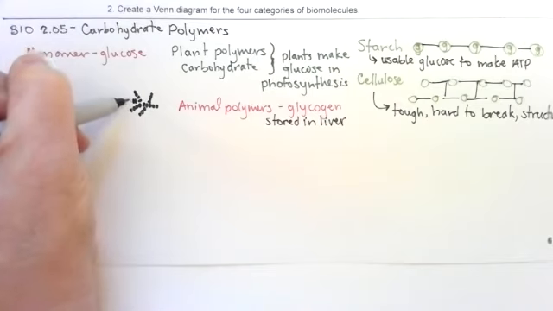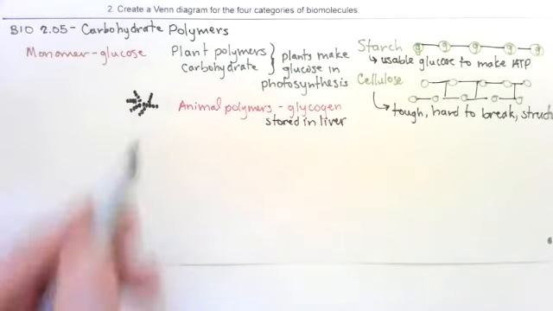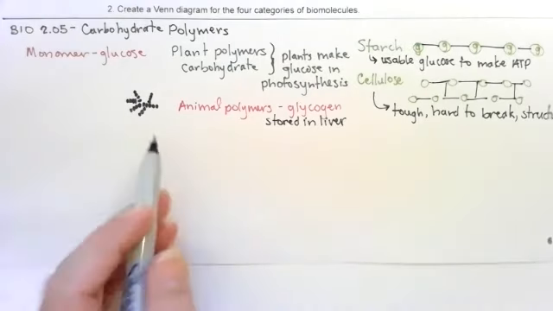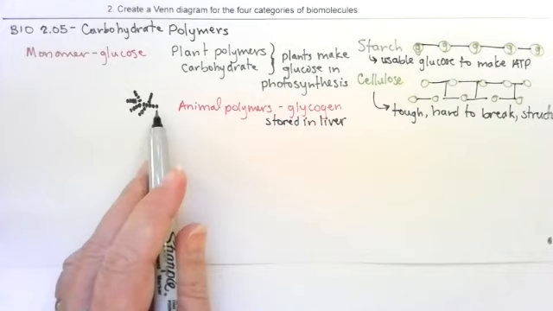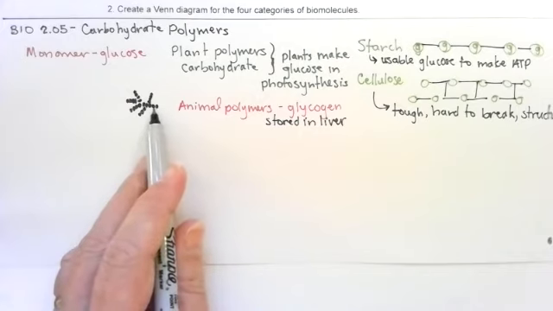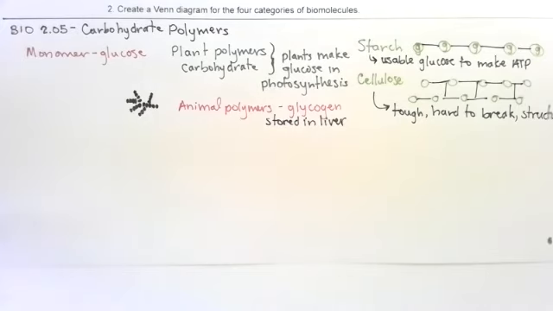I'm going to go here. Gosh, this is easier to see. Maybe I should write from right to left. So you get all of this branching structure, and each of those little circles is a glucose. Then when you need them, like maybe you're running a cross-country race, your body will do hydrolysis and it will crack off these glucose and start to use those to make ATP.